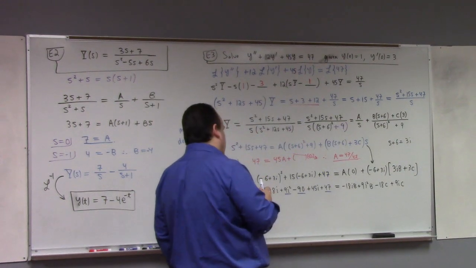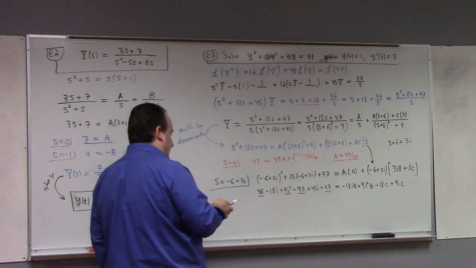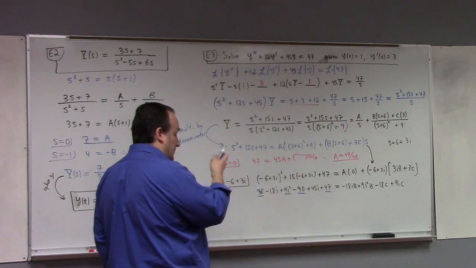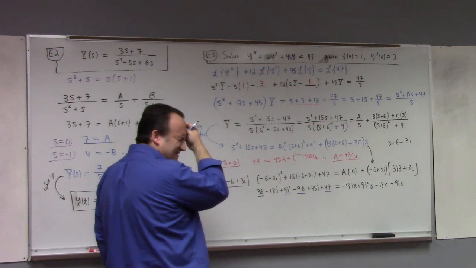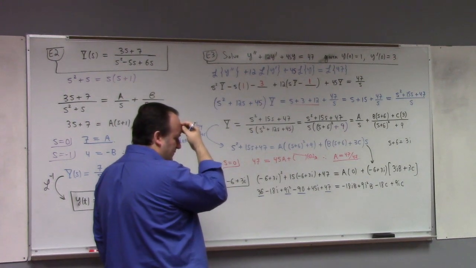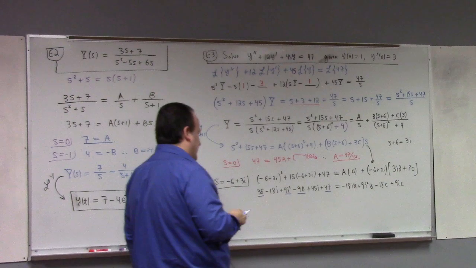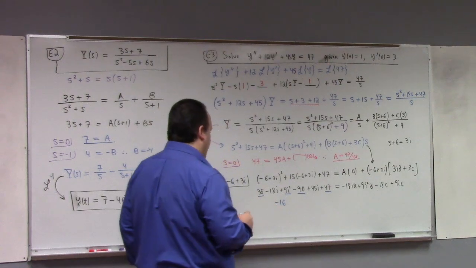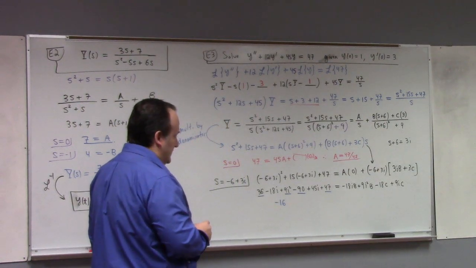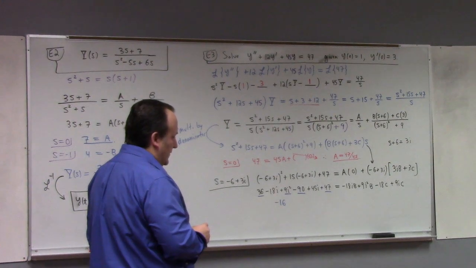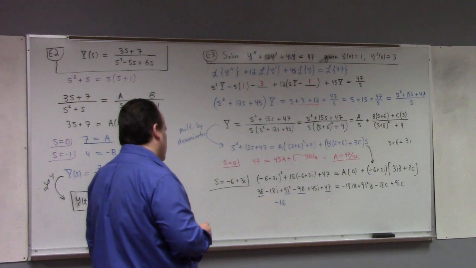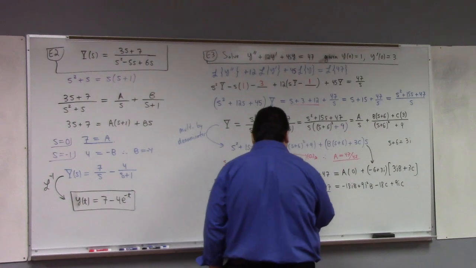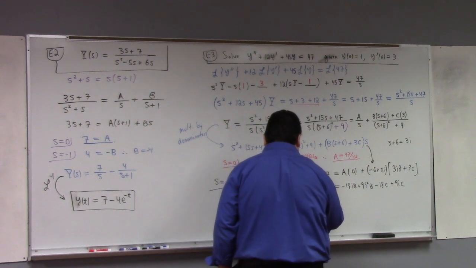So that gives me 36 minus 9, which is 27. 27 plus 47 is 74. 74 less 90, minus 16. I think the real part is minus 16 on the left-hand side. And how about the imaginary parts? Well, I got a 45i minus an 18, which is a 28? No. 27? Yeah, 27. So plus 27i. All right, we got that.